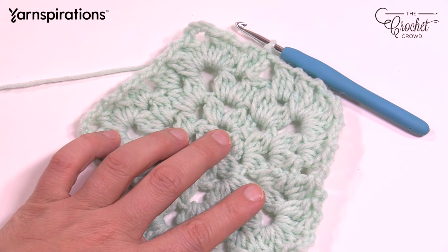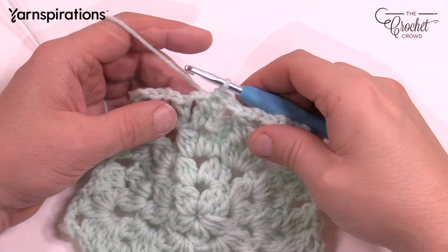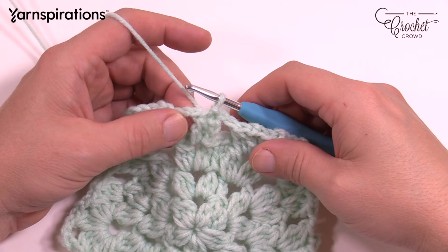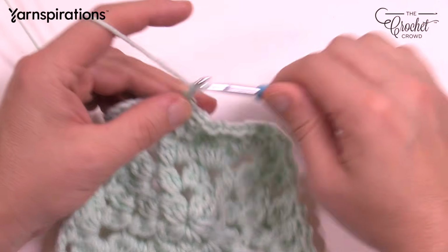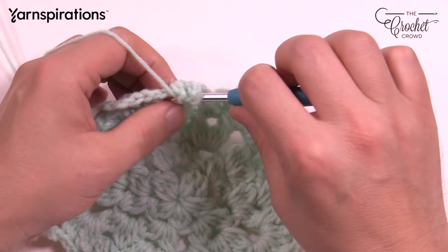So without further ado, let me show you how to get started, and then we'll leave the rest of it for you to begin. So to always get started from this point on, you're going to slip stitch to the first chain space that you see here, and you're just going to slip stitch and chain 3, and we're going to do our first cluster, which is going to be 2 double crochets only because it's the first time you're starting.